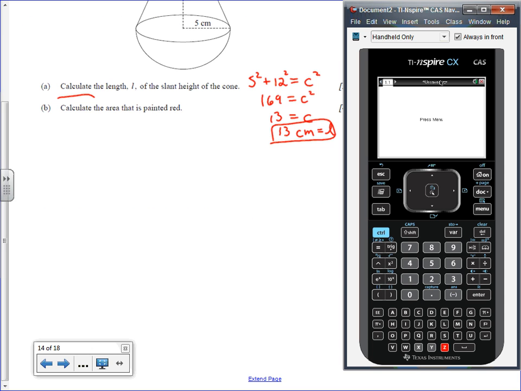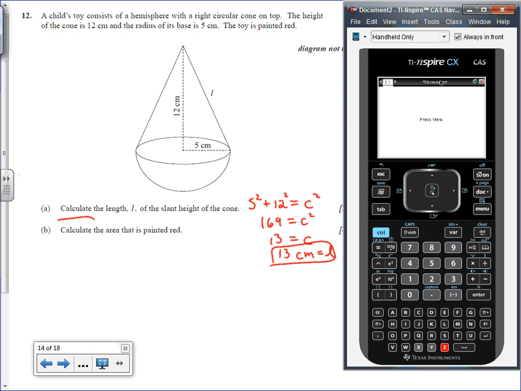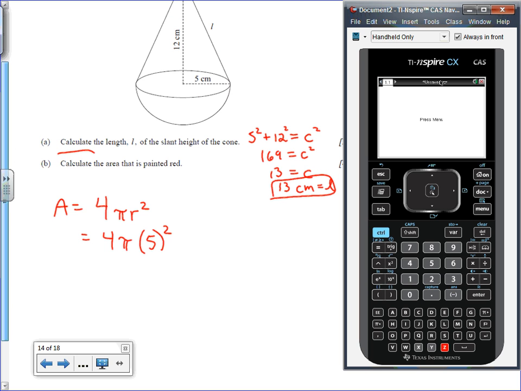So a hemisphere is a sphere that's been cut in half. So if you go to your sphere formula for surface area of a sphere, you're going to have that area equals 4 pi r squared. The radius of our circle is 5. So if you were to fill this in, it would be 4 times pi times 5 squared. But what you have to realize is that we only have half of a sphere here. So instead of doing 4 times pi times 5 squared, you should be cutting that in half and using 2 times pi times 5 squared. Okay, which is going to come out to 50 pi if we leave it in terms of pi for now. And that's going to be the hemisphere. It is half of a sphere.